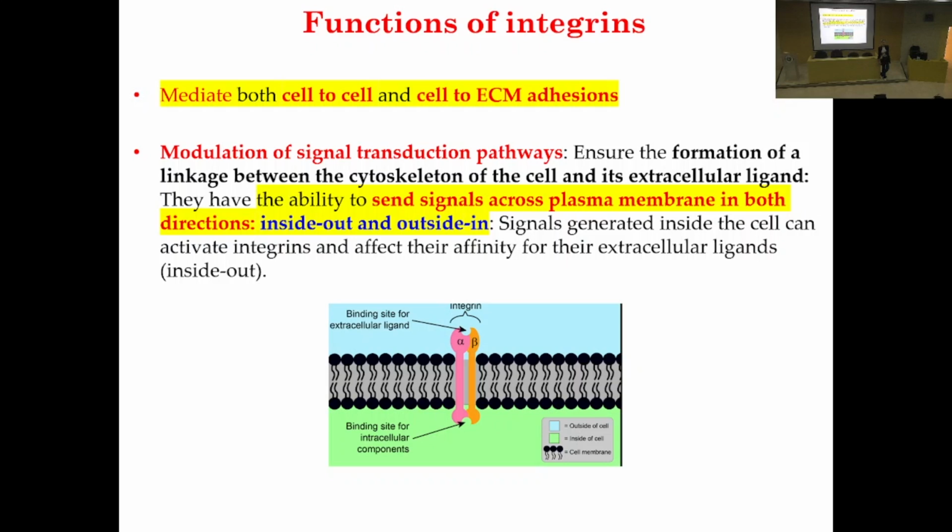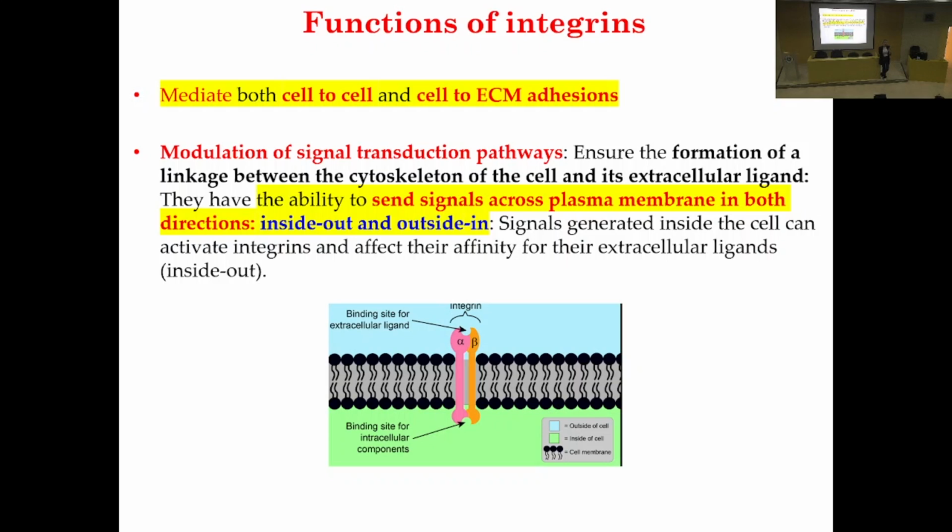Okay? Now the opposite. Inside out. So imagine, I take the same example. You have the high blood sugar, signal, pancreas, the cells synthesize insulin. Your blood sugar level is decreased and goes back to normal. Will the body continue to synthesize insulin? It will stop. And if you continue to have insulin, you will have hypoglycemia, you will die. Okay? So we need to stop the production of insulin.